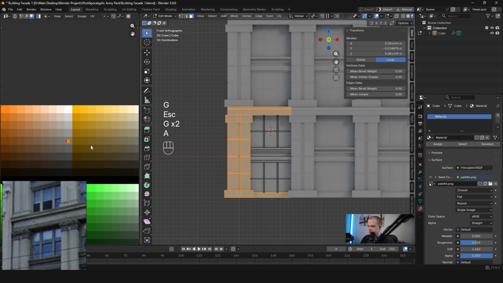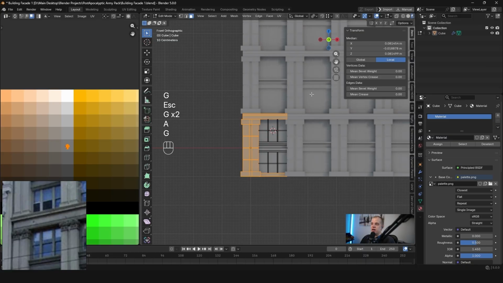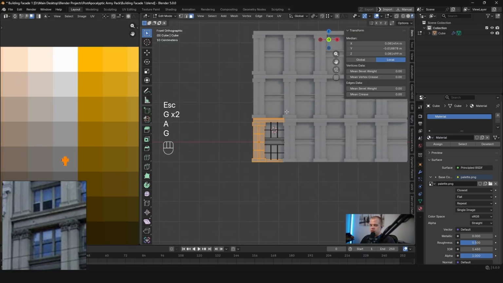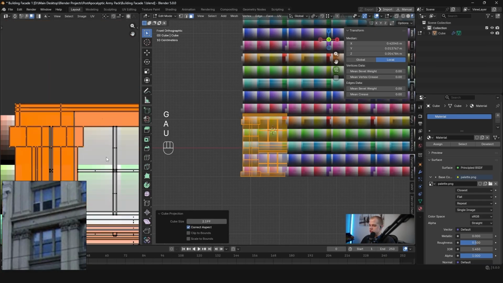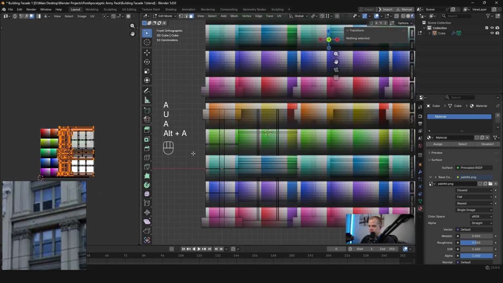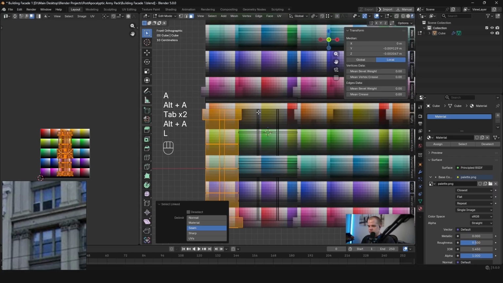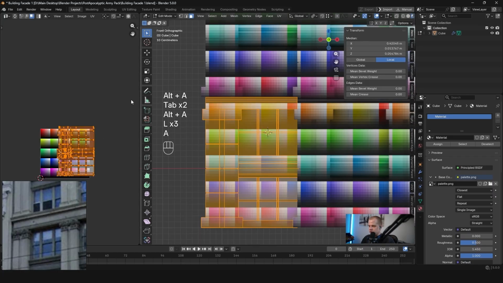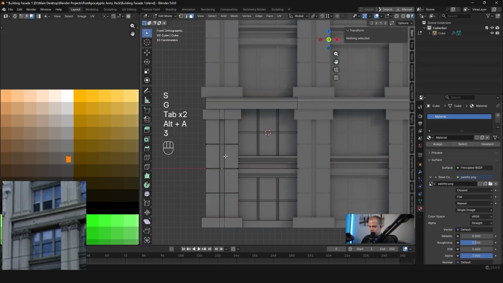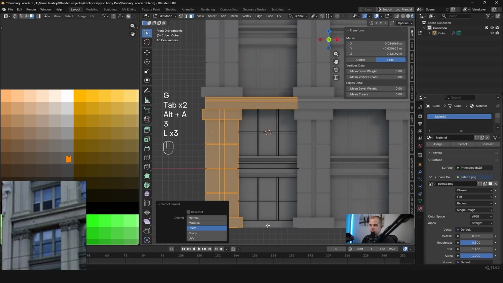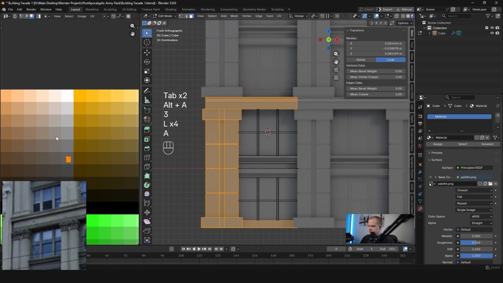So if I select everything, also if you don't have any decent UVs, every model as you make should have at least something. But if you also want, you can select everything and press U and do a cube projection, and you see it just kind of gives you a basic view of it. But again, let me just take everything and scale down to basically a basic thing.